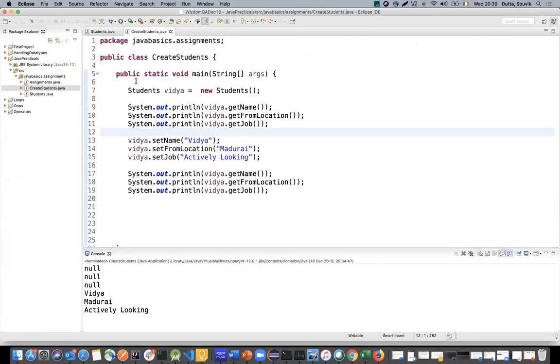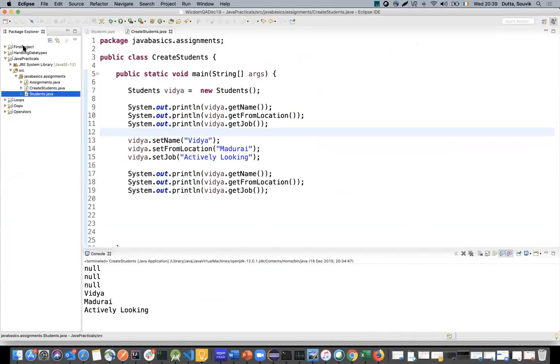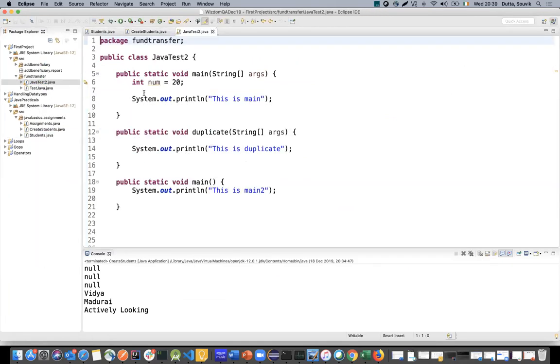If you look into the code here, or if I go back a little bit, when I was talking about variables, fund transfer. I spoke about primitive and non-primitive. These guys are primitive variables. I explained that to you earlier. Fine.